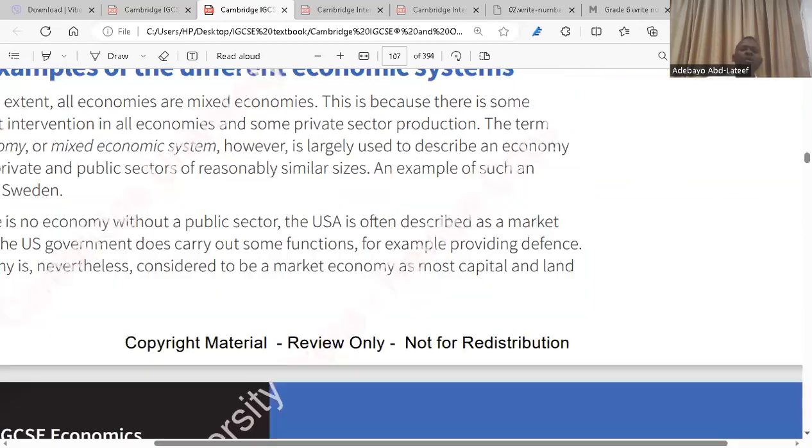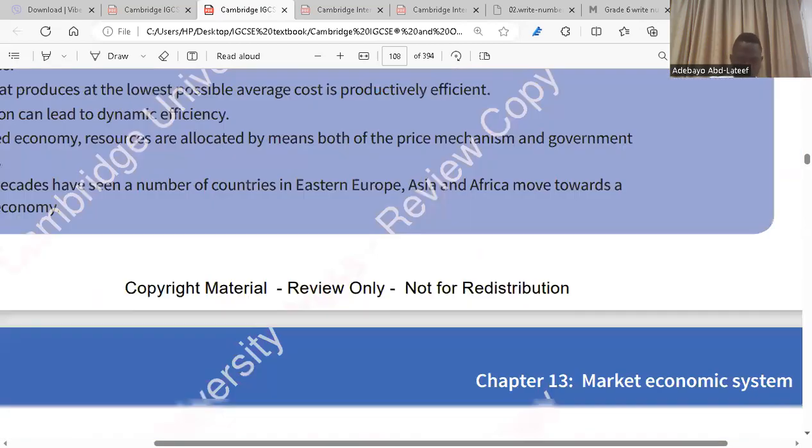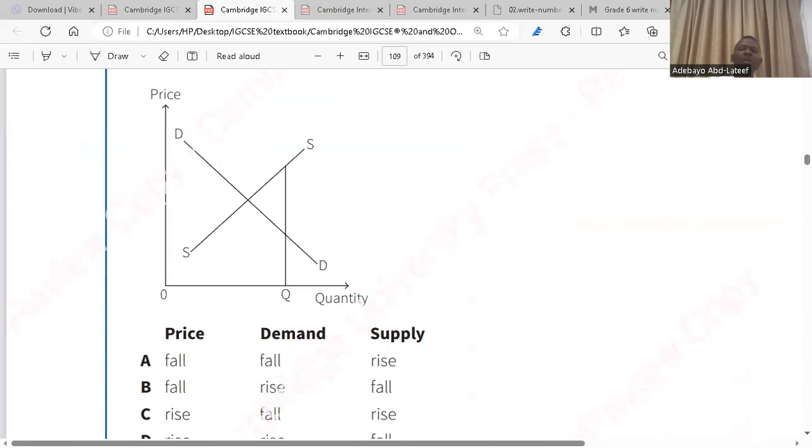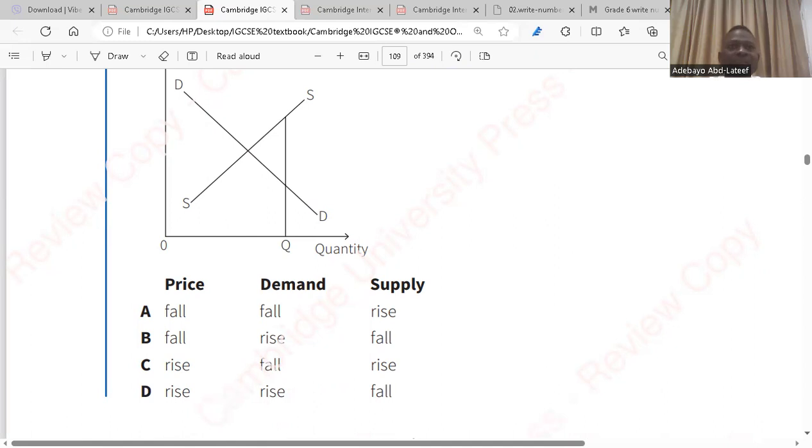Okay, what we'll find out here is this. This is showing that there's overproduction. Yes or no? Yes. That is what it means. So if there's overproduction, what should happen to price? Price will need to fall, to have more demand. Do you know what causes overproduction? Because price was high. Yes, because price was high, that causes overproduction.